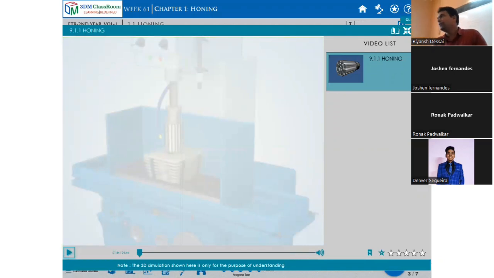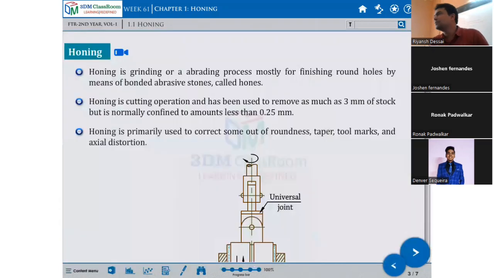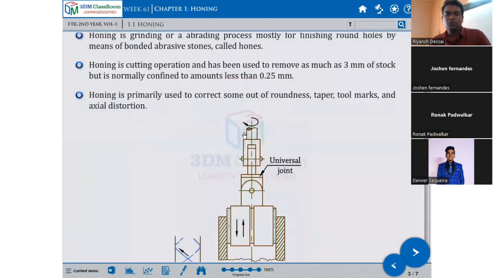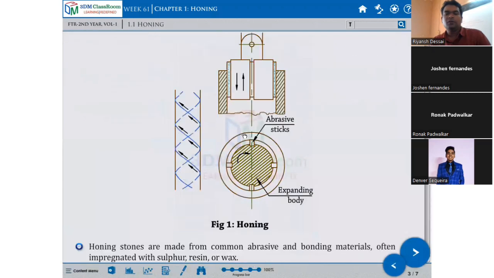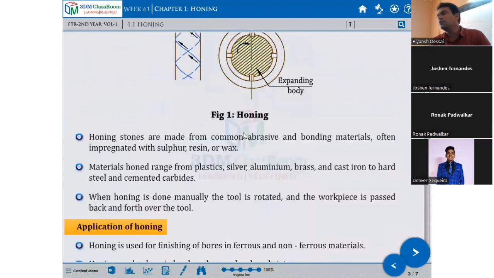Understood? Where is this process used? Honing is basically used to finish hollow cylinders or any circular bore with the help of machines. The process can be carried out on the machine, or we can also do it with a manual stroke. Suppose we need to control the quality or the finish size, then we have to go for the manual stroke.